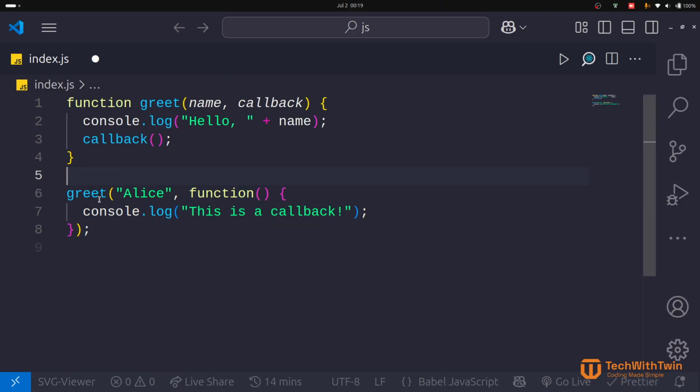All right, so we do have greet take in a callback, and as soon as it does something, it calls that function. So this is what we call a callback, because we pass a function to a function and then that function invokes our function. It's a bit tricky, but it's easier to understand that a callback is a function that is passed in as an argument to another function. And then you can see if we pass this function as an argument to the existing function, it will still call it maybe at the end or at some other stage.